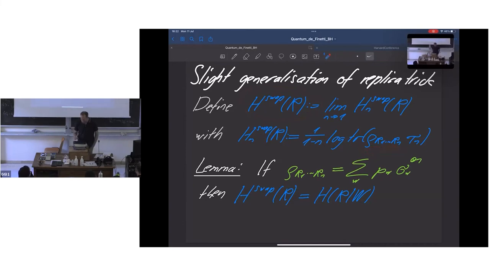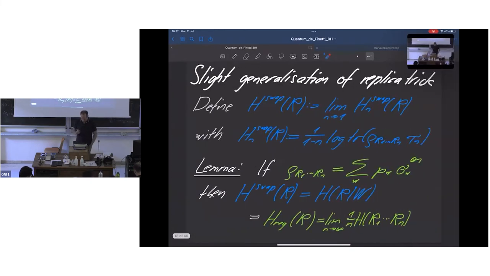But if we knew that it had this de Finetti structure, then we could actually figure out what the swap entropy is. So we just have to reanalyze the replica trick. And we did that, and I don't show the proof of that, but it's quite simple. Then what you find is, again, this conditional entropy conditioned on W, which is what one would probably expect. And this relates to these alpha entropies, because you can basically interpret the W as the alpha information that is in these alpha states somehow.